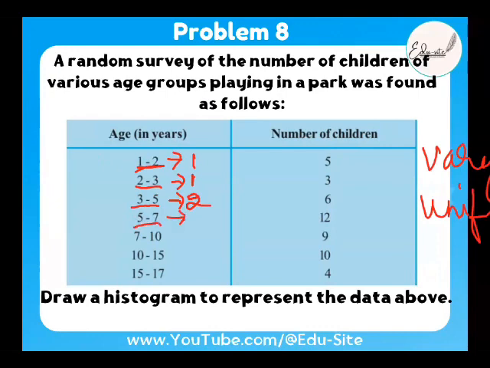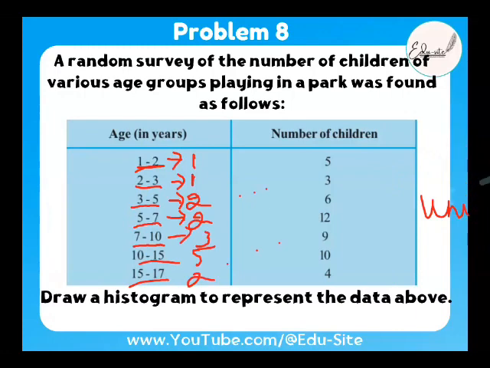Yes. 6, 7. Again the difference here is 2. 8, 9, 10. The difference here is 3. The difference here is 5. Here 16, 17, the difference is 2. So what will you do? You have to write 2. What do you have to write now, beta? Please tell me, what are you going to write, Laiba?